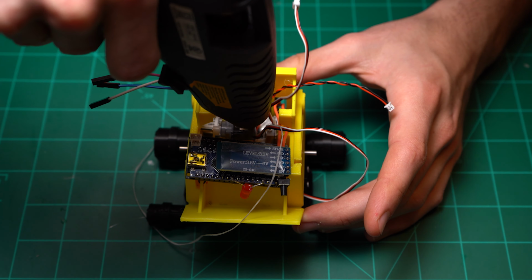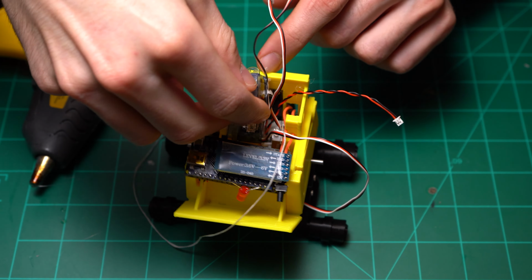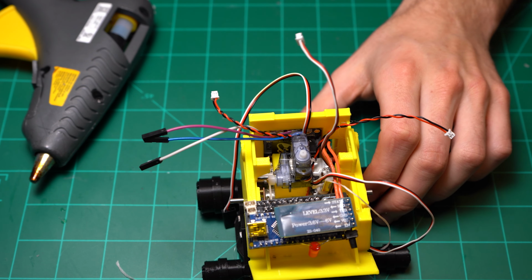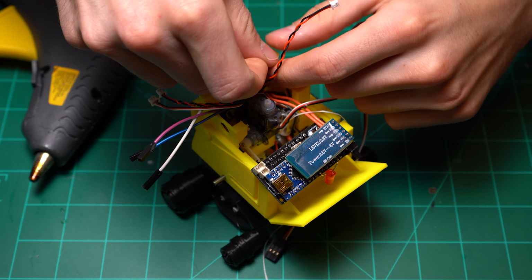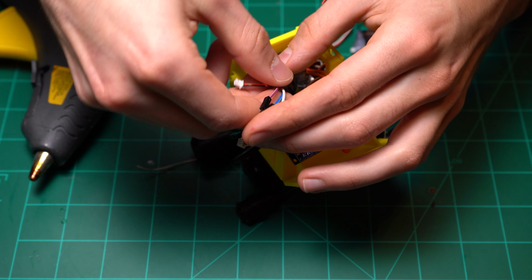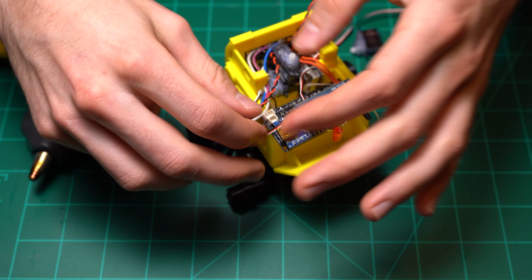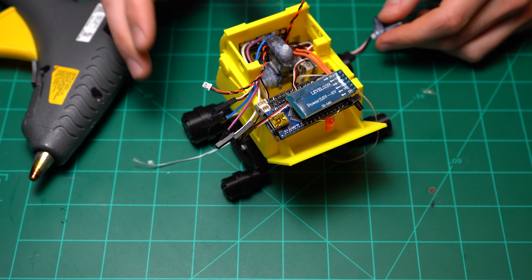Now I'm going to go ahead and put some glue on the compartment servo, and I'm going to attach the head rotate servo just to start getting a little bit of structure going. This is a good time to go ahead and start shoving your wires into the back right corner of the chassis. It's all hollowed out, so you can shove all your extra wire down there. And then I'm going to go ahead and route it around the other side of the head rotate servo.